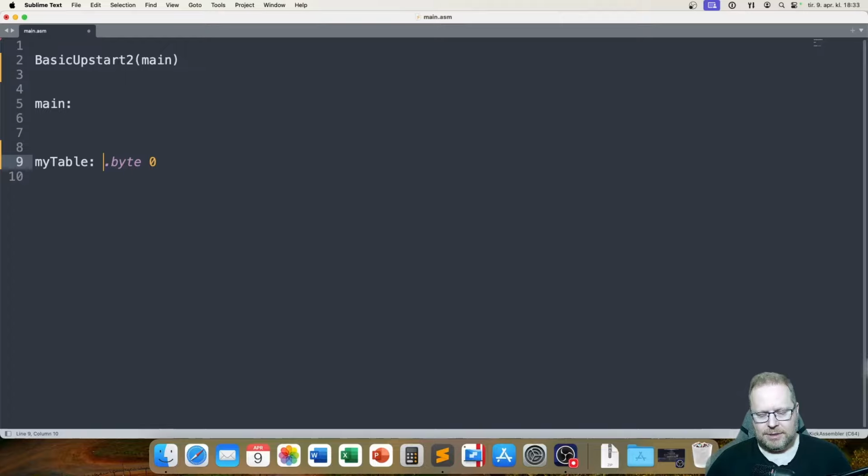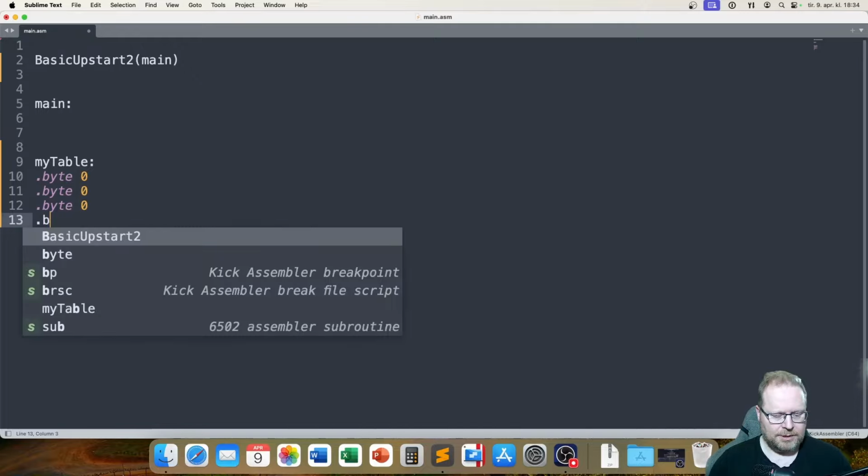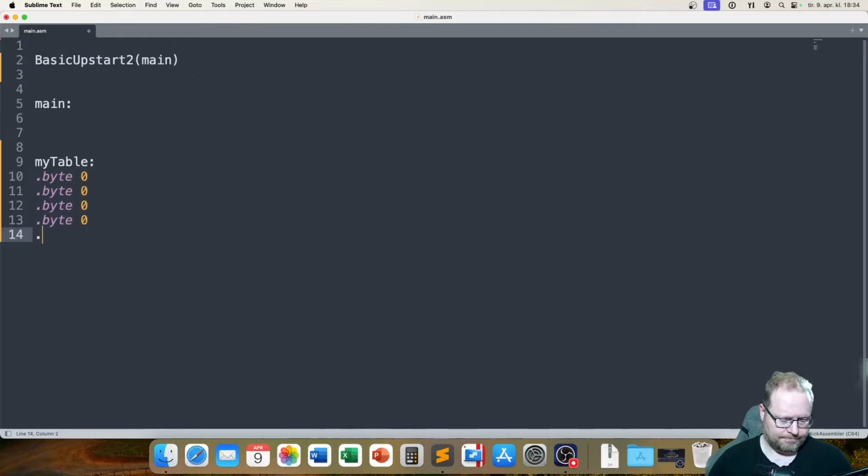So here I'm going to make a table with 5 entries. So I just do it like this. There's my table of 5 entries. So it's basically the same as making a variable, but instead of just writing 1 byte, I write the number of bytes I need for my table.